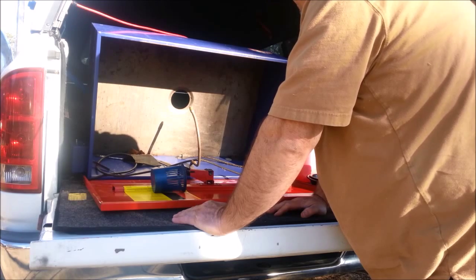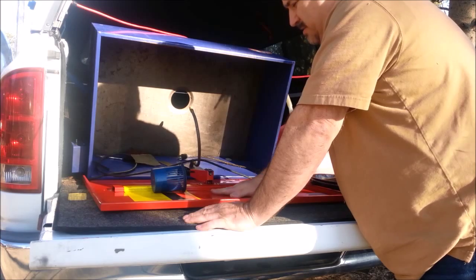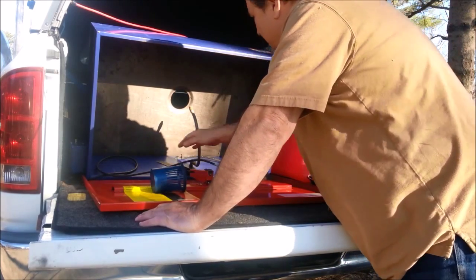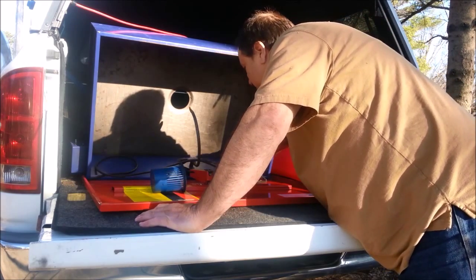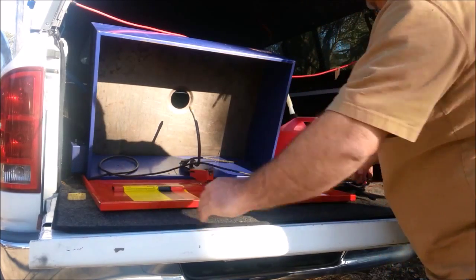Now, back when I used to use these things a lot, we used Safety Clean solvent at my dad's shop, which I assume is some kind of Stoddard solvent. And nowadays there's better stuff. There's water-based stuff. There's things that aren't quite so harsh on your hands like the Stoddard solvent was.